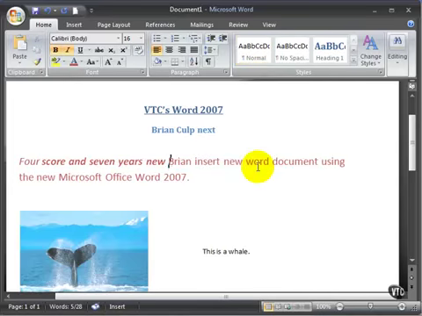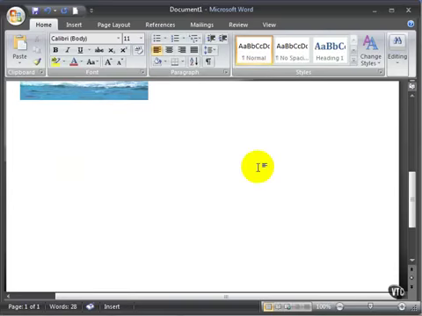The last thing I want to show you here as we're dealing with our text navigation is the home key, which puts me at the beginning of the line, and the end key, which puts me immediately to the end of a line. If I use that in conjunction with the control key, again, it speeds up document navigation. If I hold down control key and home, it takes me to the very beginning of the document, the very first insertion point that's available in the document. If I do control and end, it takes me to the very end of my document, no matter how big that document is.